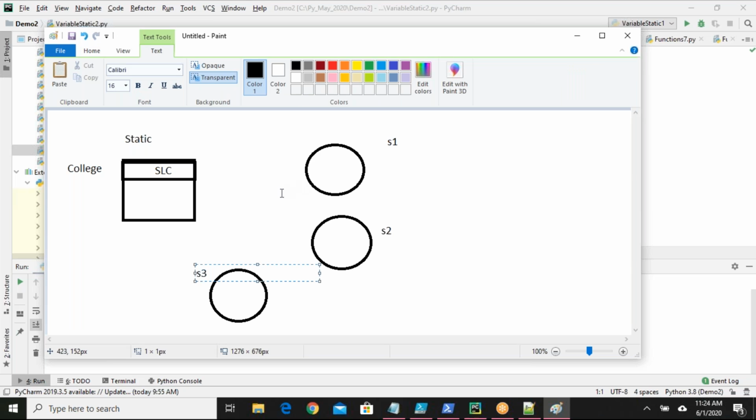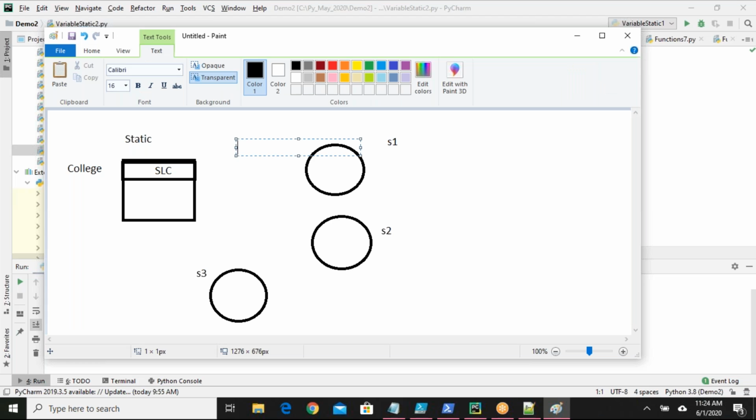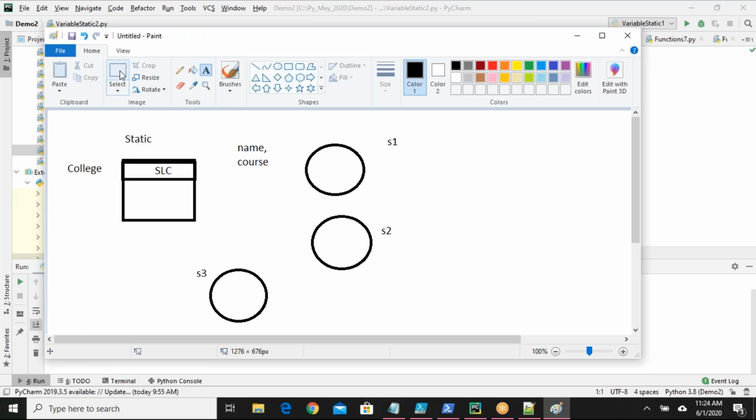For each object, I have two variables: name and course. If you understand this, you are good with static variables.